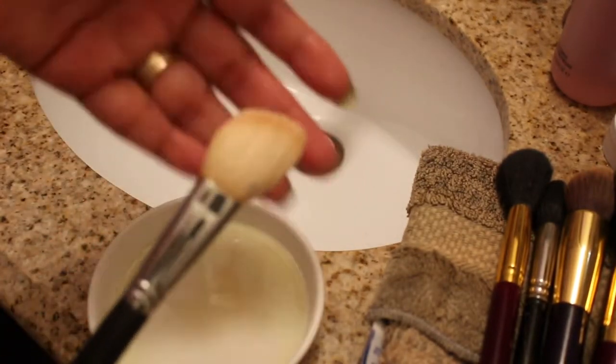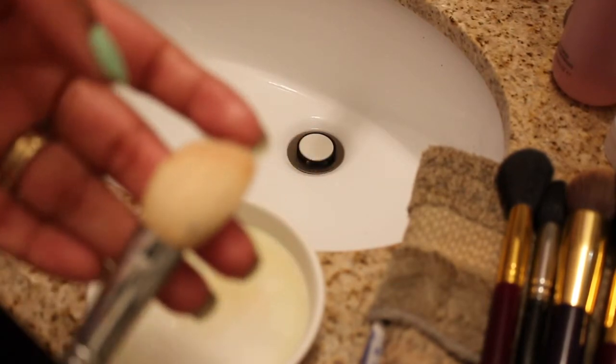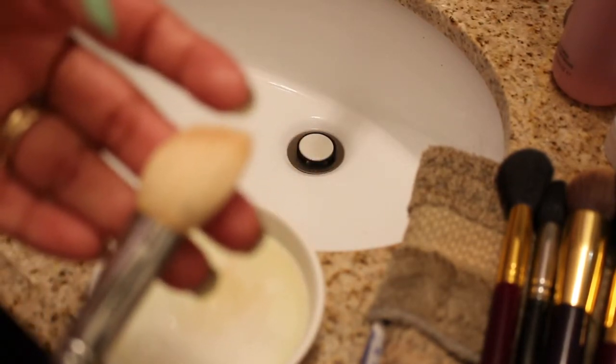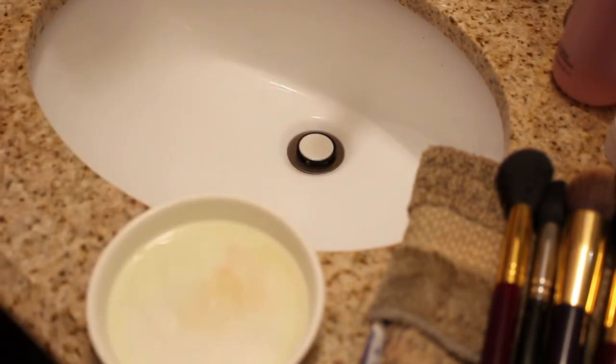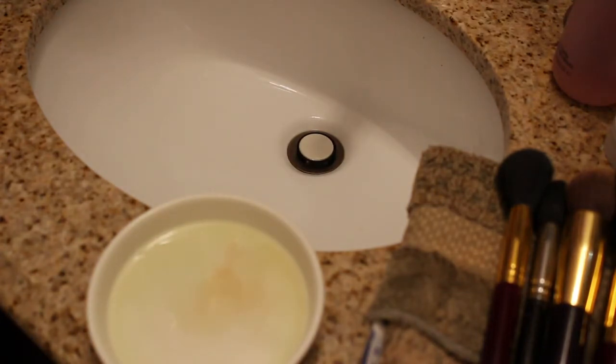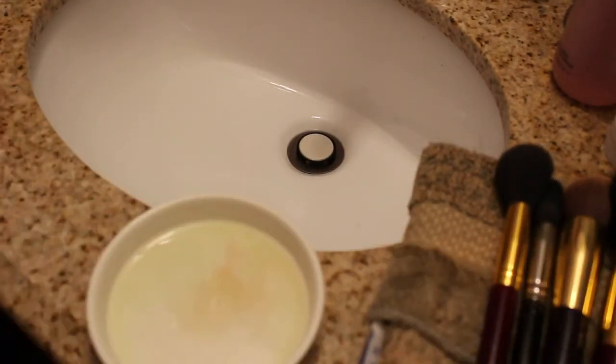And this one got a bit of staining when I first used this brush. I believe it was one of my MAC blushes. So yeah, I'm going to also put this to dry over here, and I'm just going to continue doing the rest of the brushes, same procedure.